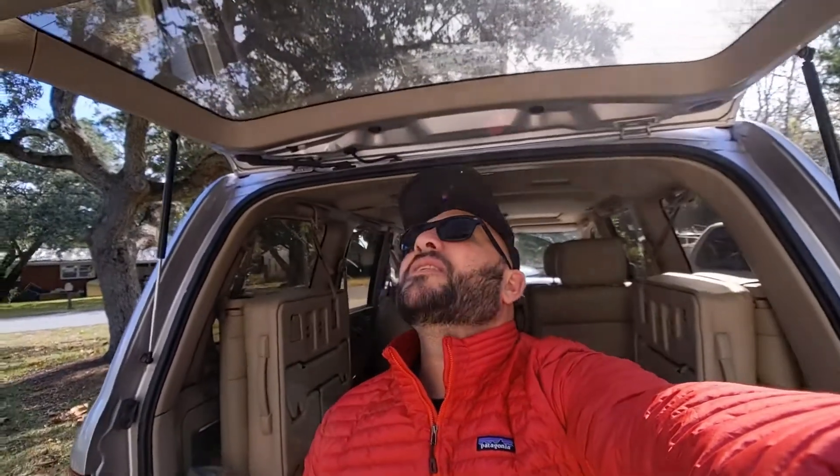Well there you go guys, this is a quick introduction to my 2000 Toyota Land Cruiser. I'm pretty stoked. I believe at some point this will transition to my daily driver. I just plan on doing normal maintenance items and building her up mildly. I'm not going to make this a true crazy overlander thing — this is going to be my family vehicle. I think probably the next biggest mod I'll do is a nice head unit with Apple CarPlay and all that jazz.